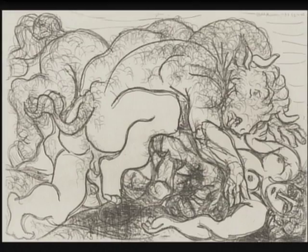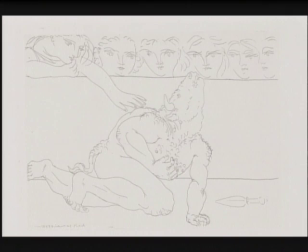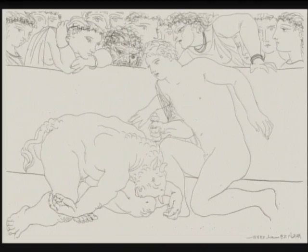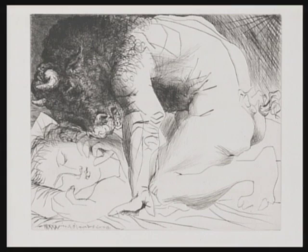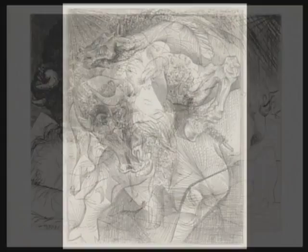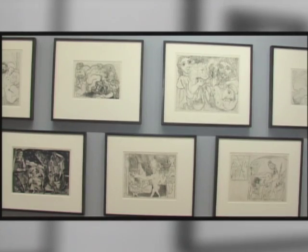The Minotaurs are part of the period when Picasso really became an engaged printmaker. He was influenced by Surrealism. From that point on, the Minotaur became his alter ego, really. And so the Minotaur could be lascivious and could be really violent, but he also could show contrition and be despairing. And the sort of crescendo of the Minotaur series is a very large print called Minotaur Amaki.